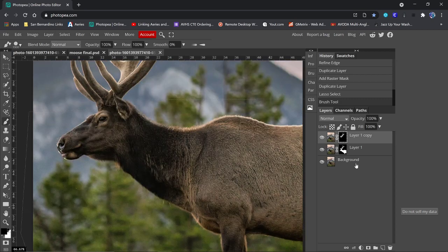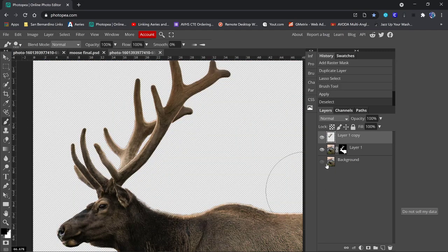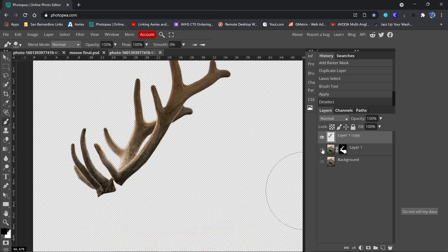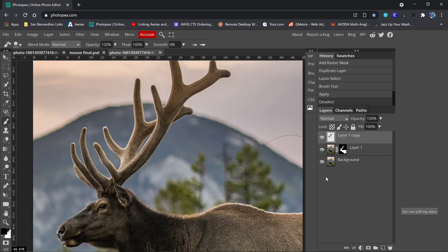All right. And then we're going to right click on the mask and we're going to apply. Boom. See what it copied? Just the antlers. So if I Control D to get rid of that selection, you'll see we've got our moose. We turn this one off. We've got just the antlers. And that's going to be super important that we have all three of those.